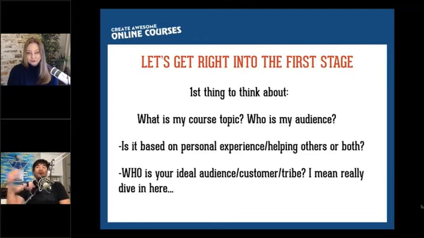Or it could be something where you've helped others. You say, hey, listen, I've helped 30 softball coaches through my coaching program, or whatever else you have before an online course, become better coaches. Maybe I help people one-on-one, maybe in a small group setting, and now I'm turning that expertise into an online course. Does that make sense, Marilyn? It's either based on personal experience, helping others, or both?